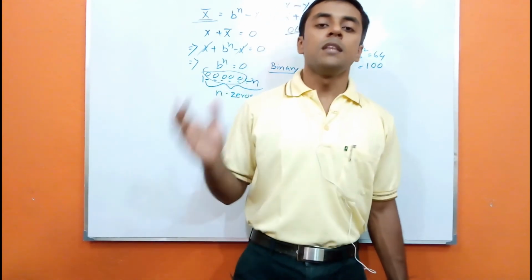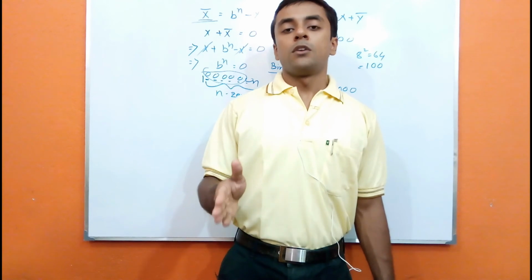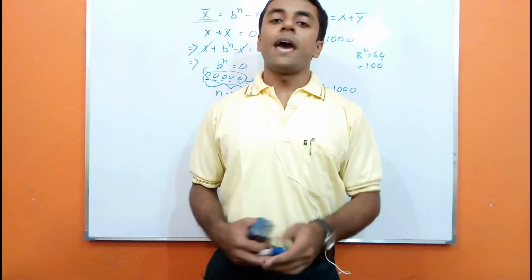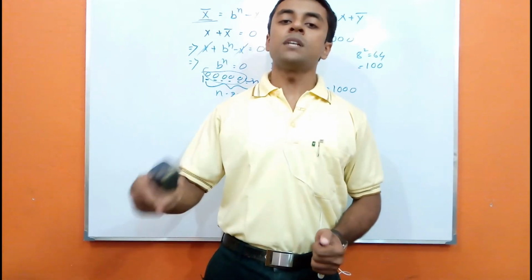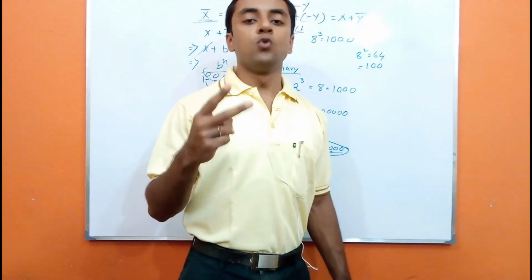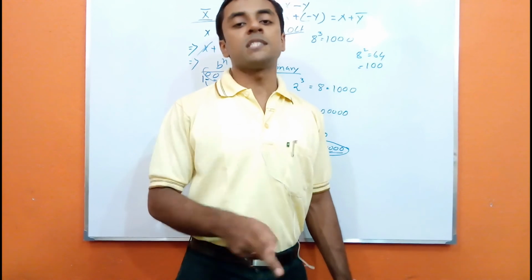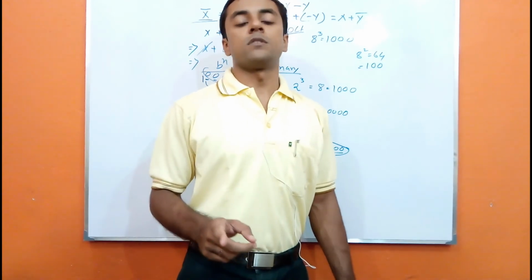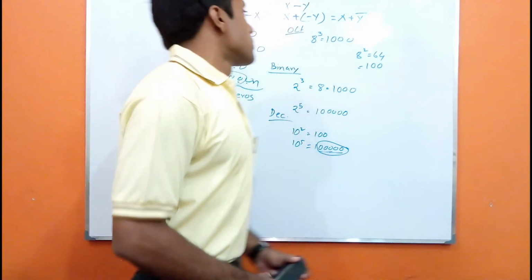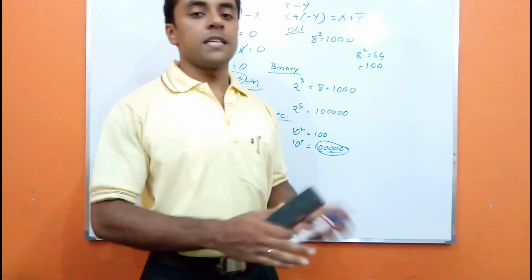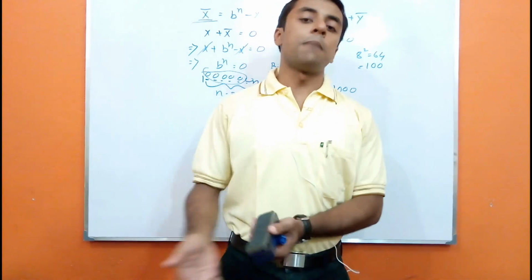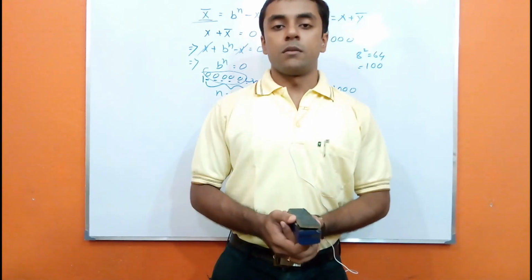The basis is we are considering the complement as the additive inverse, so that we can add the complement with the original number and we can get the result of the subtraction, right? In the diminished radix complement we have two representations for 0, and in case of radix complement we have only one representation for 0, which is the advantage of the radix complement, right? So this is all about your basic theory. In the next video we shall discuss how the subtraction is performed with some examples. Then it will be more clear, I think.